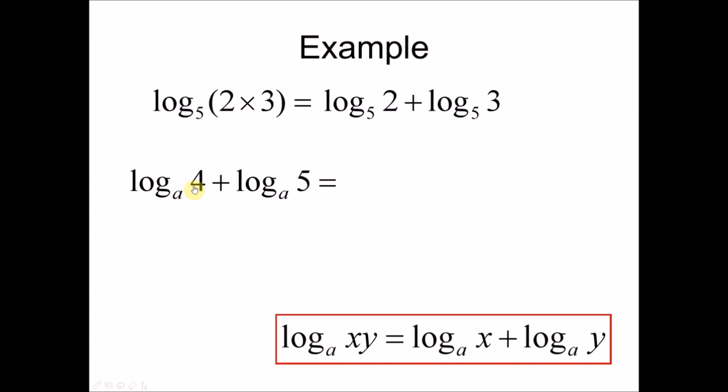Try again. This time you have log base a of 4 plus log base a of 5, which is this part here. Okay, so when you have this, you can simplify it. So notice that the base must be the same. So base a and base a is the same, then you can use the product law. If the base is different, one is a, one is b, you cannot use the product law. Okay, so now when you combine this, you get 4, which is x here, times y, which is 5. So you have log base a of 20 because 4 times 5 is 20. So you can use this law to help you simplify given logarithmic values.